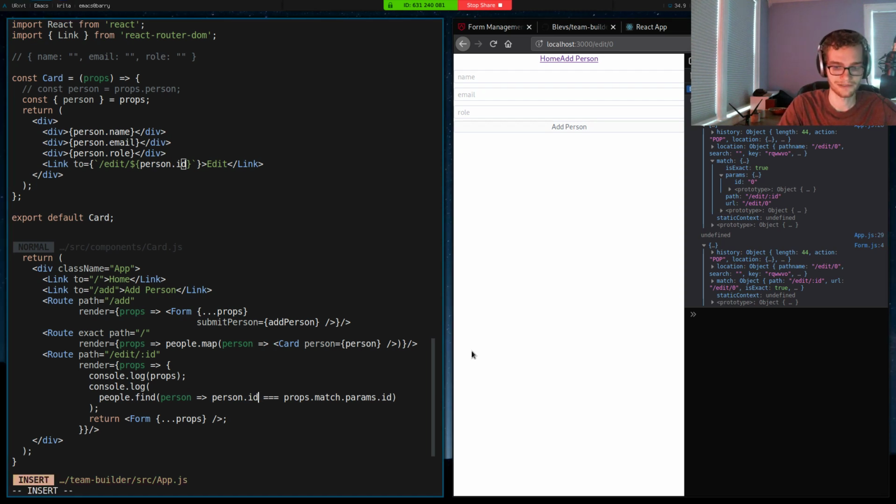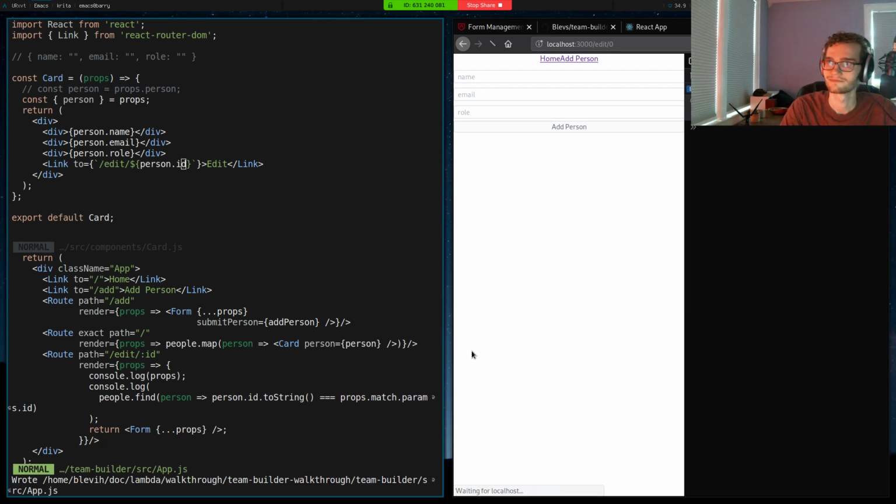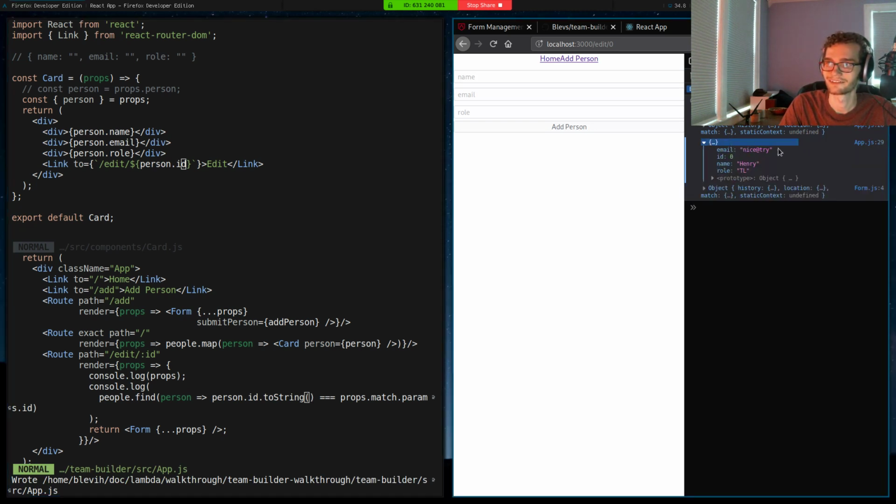So what we can do is turn our ID number into a string. Now, I actually get that object. I'm going to get Henry. Alright, that's pretty neat.